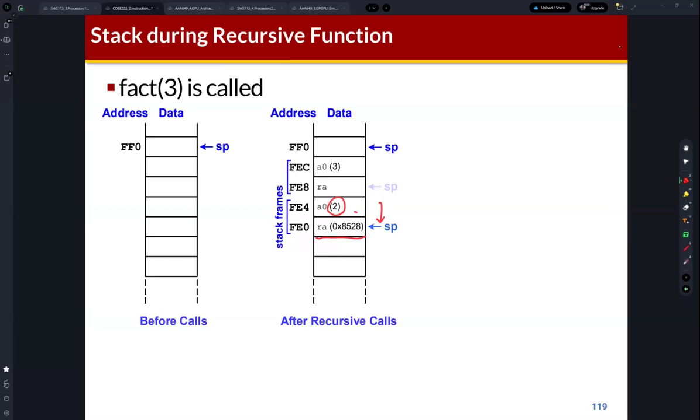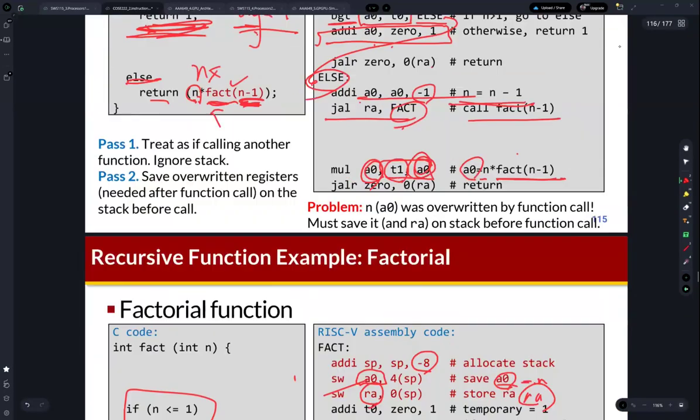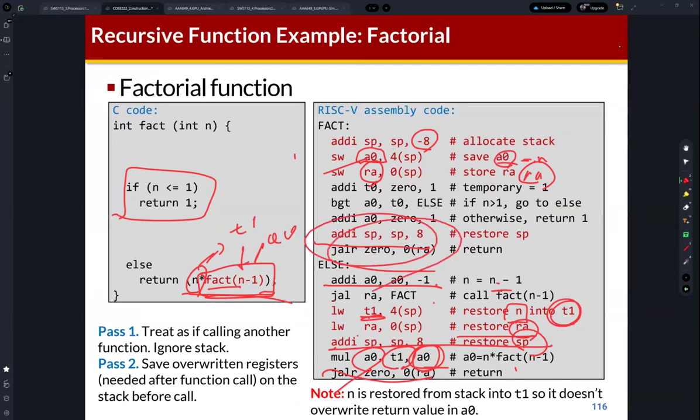The return address is again stored in the stack because this function also needs to call fact 1, right? So in the function call, 1 is stored, and then the return address is stored. And then in this case, finally the argument is 1, so it will execute this part, right?